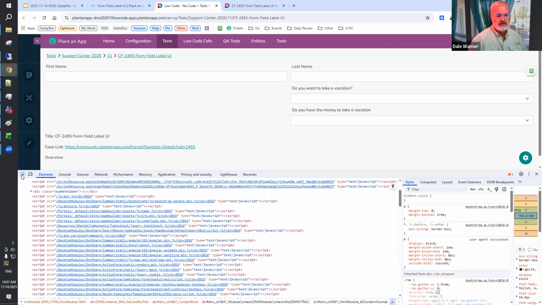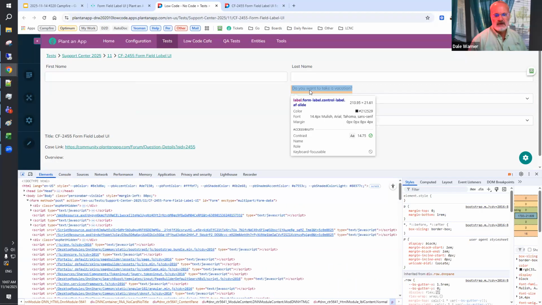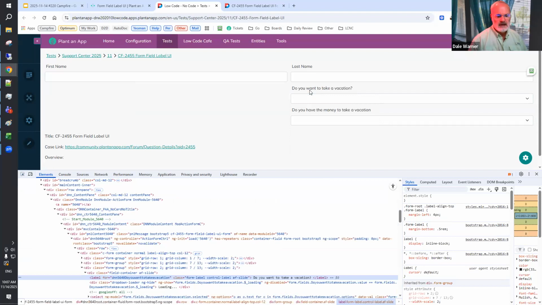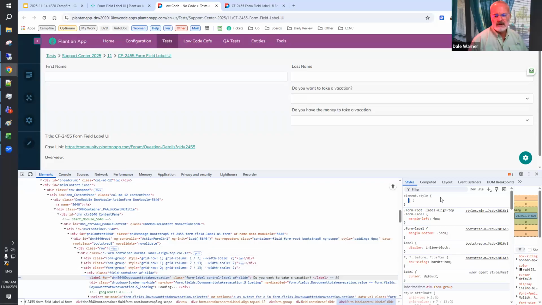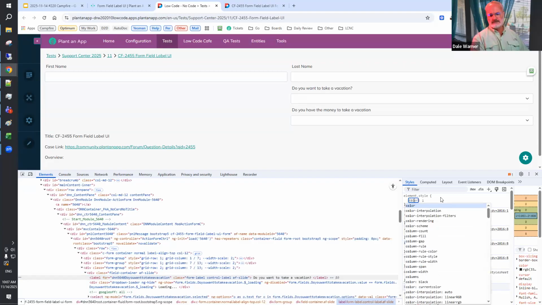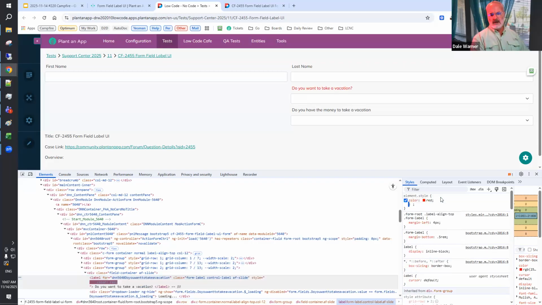So using this selector tool, I'm going to pick the label. And again, I haven't tried this at all, but maybe we could figure it out. When you pick something, you get the element style here in the CSS section. And if you start applying CSS, you start to get an impact. So visually, we can see we're adding CSS to the right thing already.